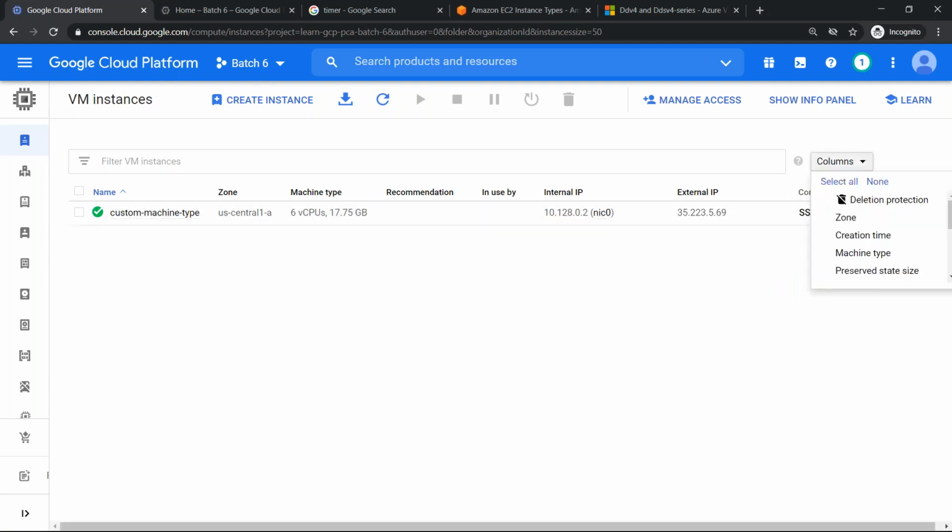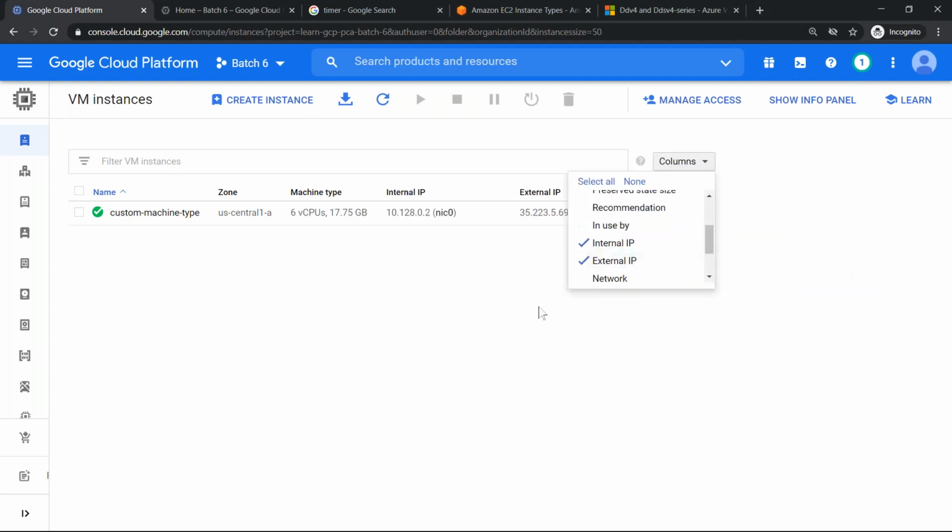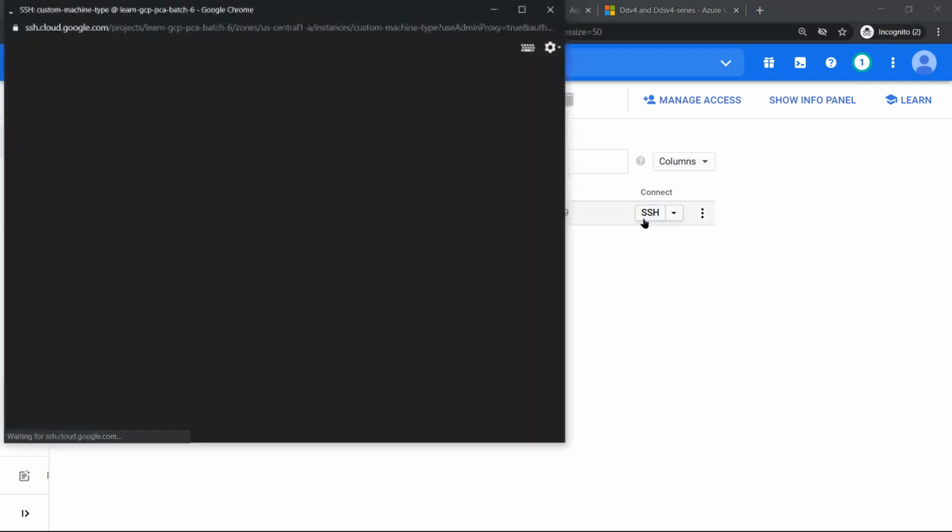We'll do that also. So if I uncheck these two columns, 6 vCPU, 17.75. I would easily say it's going to be very difficult to see such a configuration in the real world. Google can do it. That's a good one. So let me SSH and really show you whether it is 6 vCPU, 17.75 GB RAM.